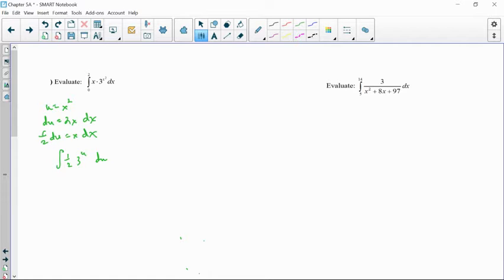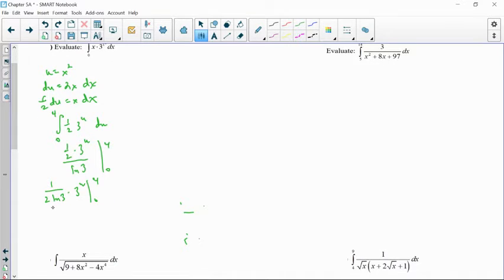Let's change our bounds. So 0 squared is still 0, but now 2 squared becomes 4. And now I don't have to think about x's anymore. Well, our antiderivative of 3 to the u, remember, is itself, but then we've got to divide by the natural log of 3. And now we're going to evaluate this from 0 to 4, our new bounds. Now, this natural log of 3 is at the same level as the 1/2. So it's like 1 over 2 natural log of 3, and then times 3 to the u when evaluated from 0 to 4.